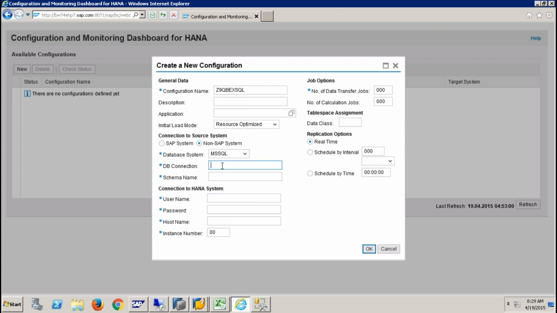So give the database connection name, and the schema you're trying to connect to is EHP, and your target is still the HANA system. Instance is 01. Number of jobs I want is 6 for transferring, 3 for calculating the tables, and I want this in real time. Say okay.